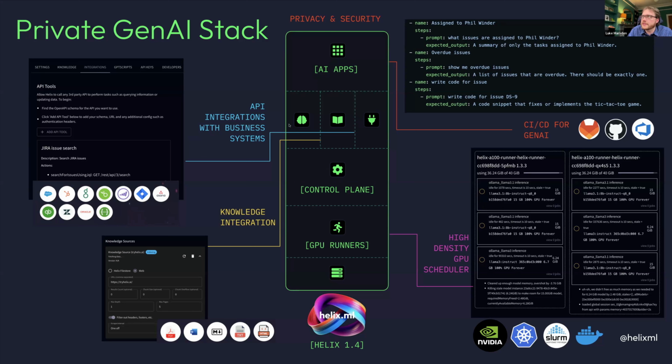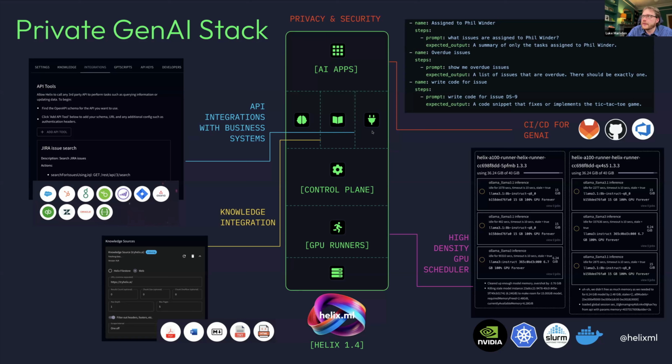And then on top of that, we have three pieces. The models: we have all of the best, latest open source models like Llama 3.3 from Meta, Qwen 2.5 from Alibaba, and many other high quality models, including ones from Mistral. And then the ability to integrate with knowledge, so you can bring your own documents and knowledge bases that the LLM applications you build on Helix can refer to, so they can have specialized knowledge of your domain.